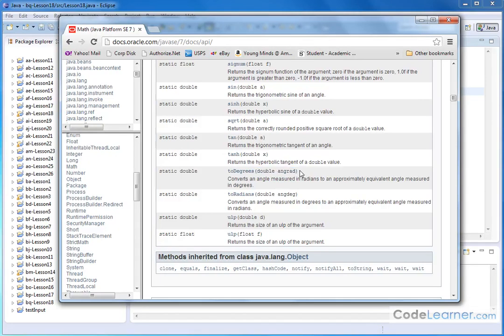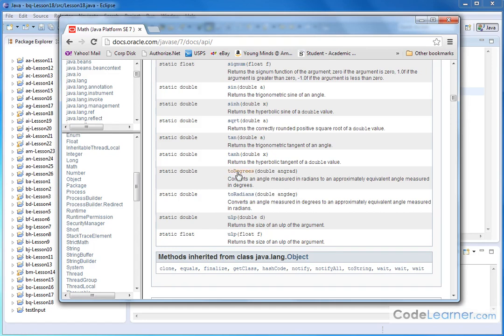And for those of you who don't know, degrees, I think everybody has an idea. There's 360 degrees in a circle. Well, when you're doing math, a lot of times you don't deal with degrees, you deal with radians, which is how many radians are around the circle. So there's 2 pi radians in a circle, just like there's 360 degrees in a circle. It's exactly the same measure, it's just one of them's dealing with 360 divisions of a circle, one of them's dealing with units involving radians, which involve pi.